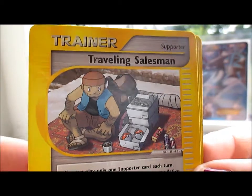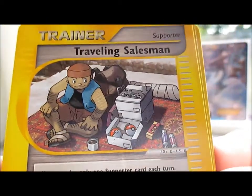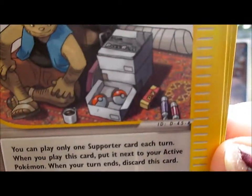Anyways, moving right along. Traveling salesman, selling his wares, whatever that may be.